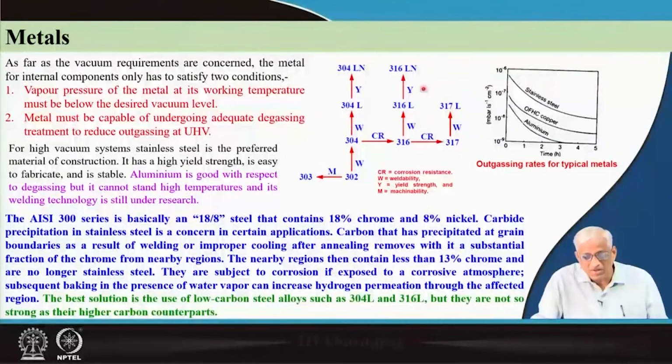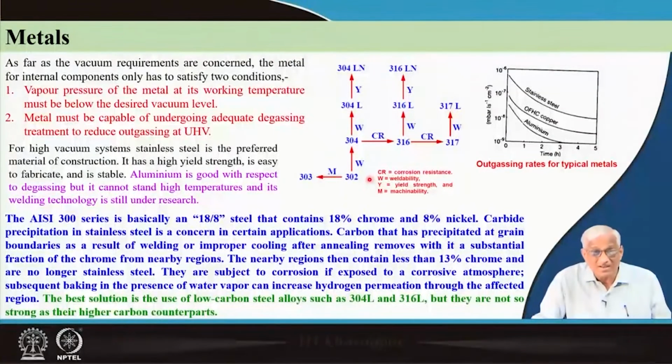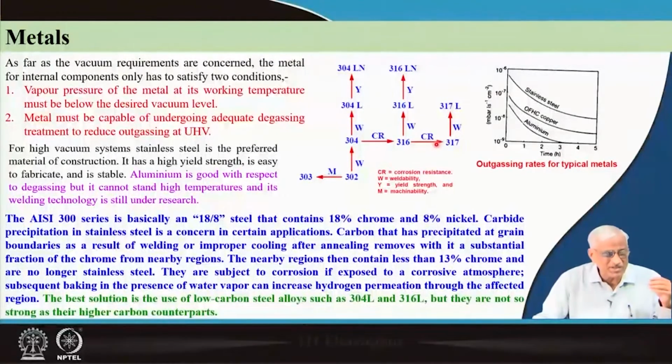Here I have shown a small figure. CR means corrosion resistance, W means weldability, Y means yield strength, M means machinability. All 4 are important. Different grades are there, and different grades are with different price. So, if you do not require very high corrosion resistance, after all you are just a minus 2 torr application for some wastewater clean, splashing or some normal applications, let us say, then you do not have to go to this right side top corner.